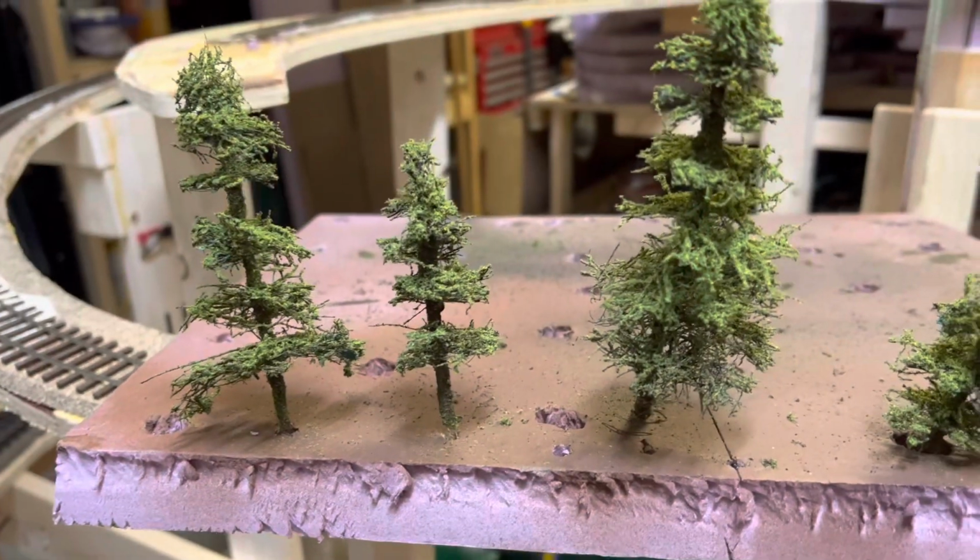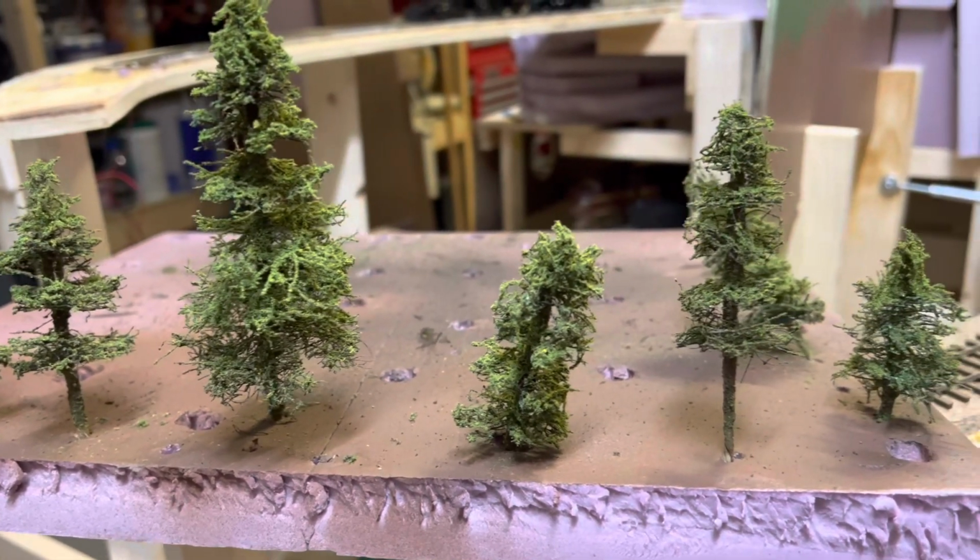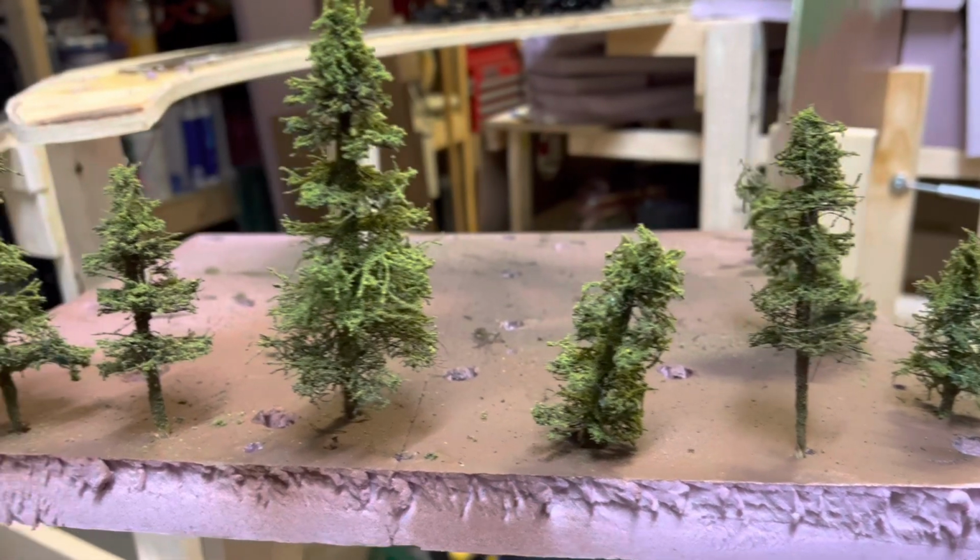So those last small pine trees I have given the haircut to. So these are ready for static grass.